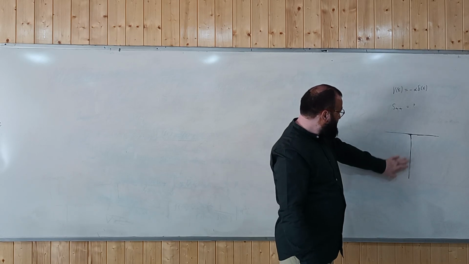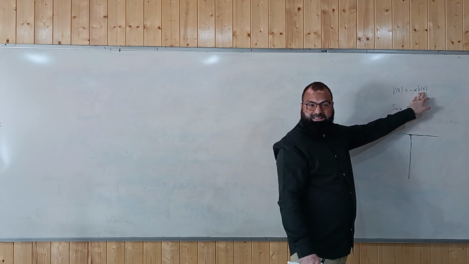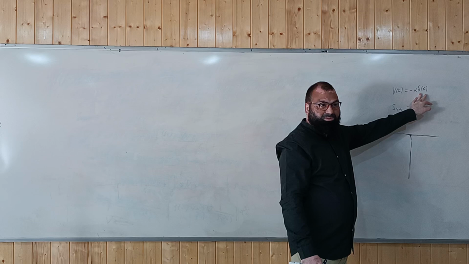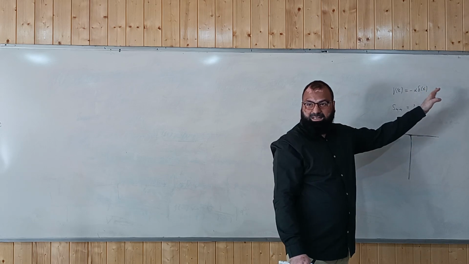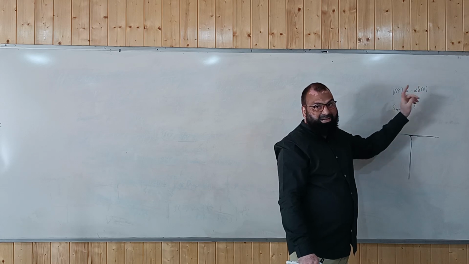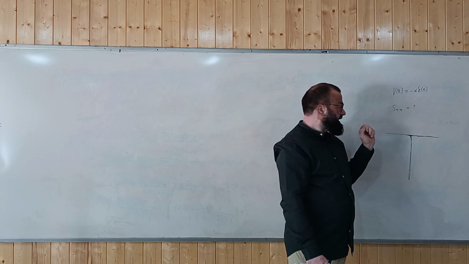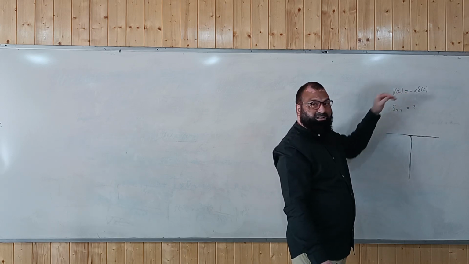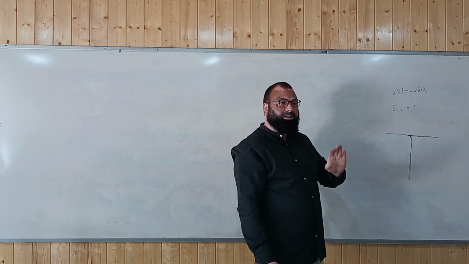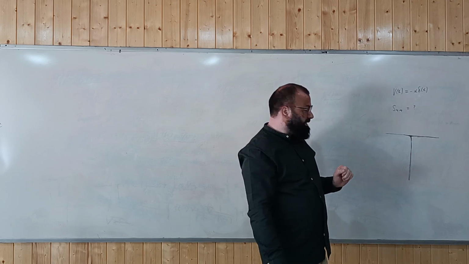First, since you have this potential defined by delta of x, there is a singularity at x equal to 0. The potential goes to infinity. When you put x equal to 0, what happens to delta of 0? That's infinity. It's not a discontinuity, it's an infinity. It's a singularity. Clear?